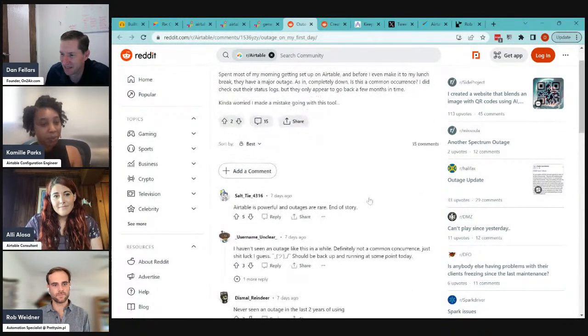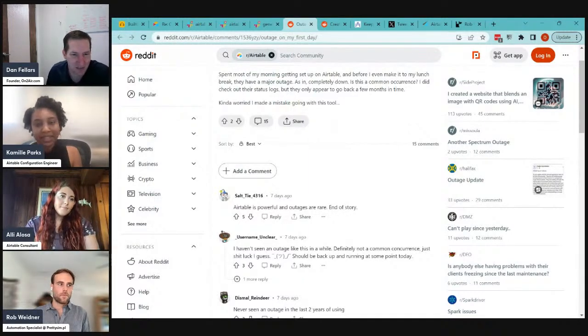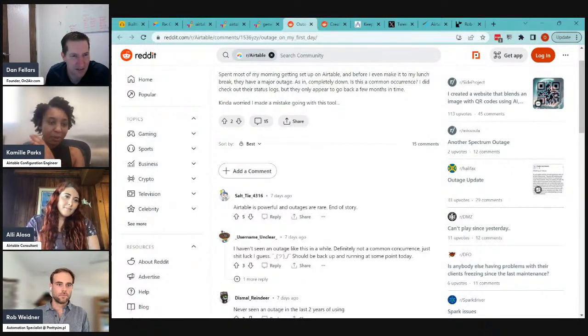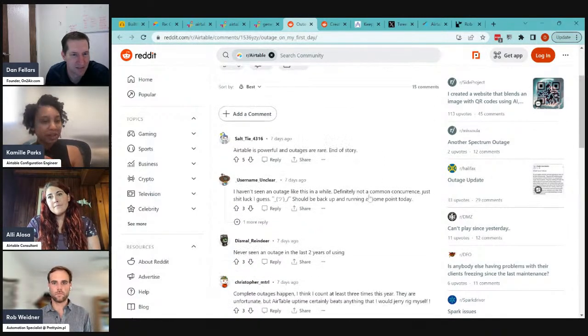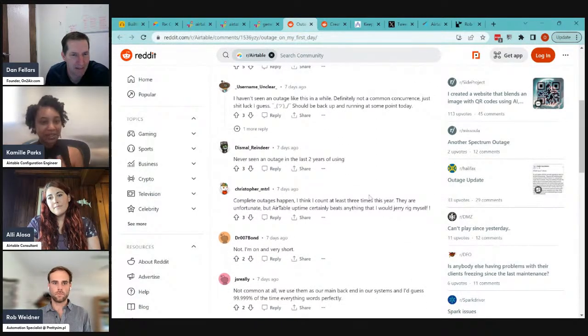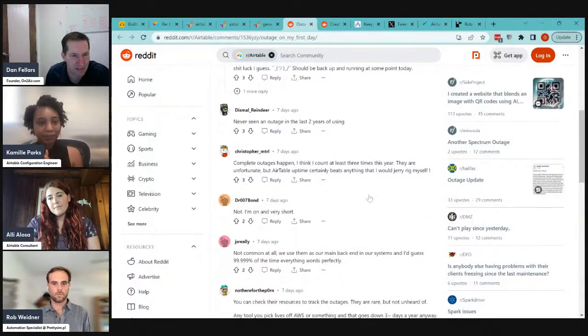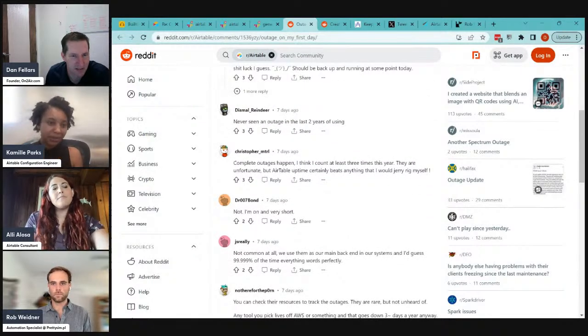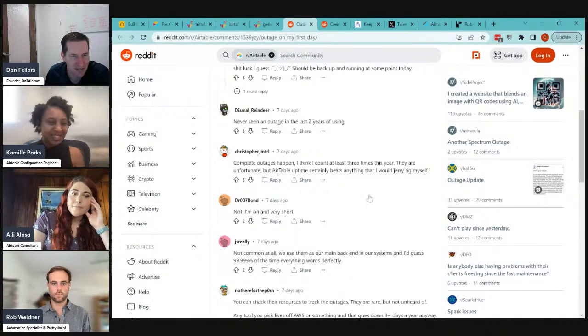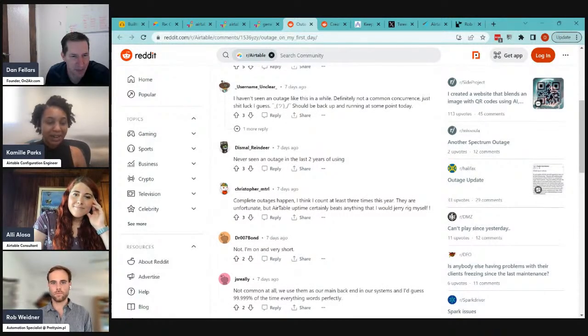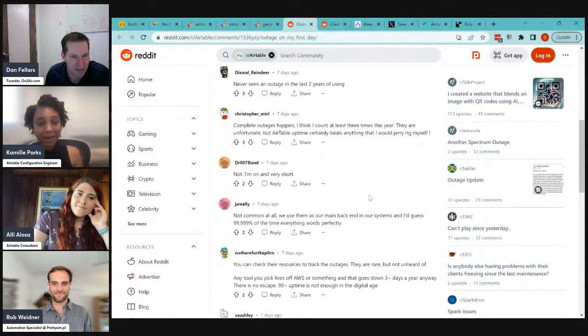It is getting better. The top comment is, Airtable is powerful and outages are rare, end of story. They are relatively rare, I would say. They're not constant. However, when your automations fail, there's not a great way to go back to the period of the outage and redo the stuff that messed up. So there's some work that could make healing these outages less cumbersome, especially if you're new to Airtable, because you don't know how often this is going to be your life. I can empathize with someone brand new when very suddenly things stop working.